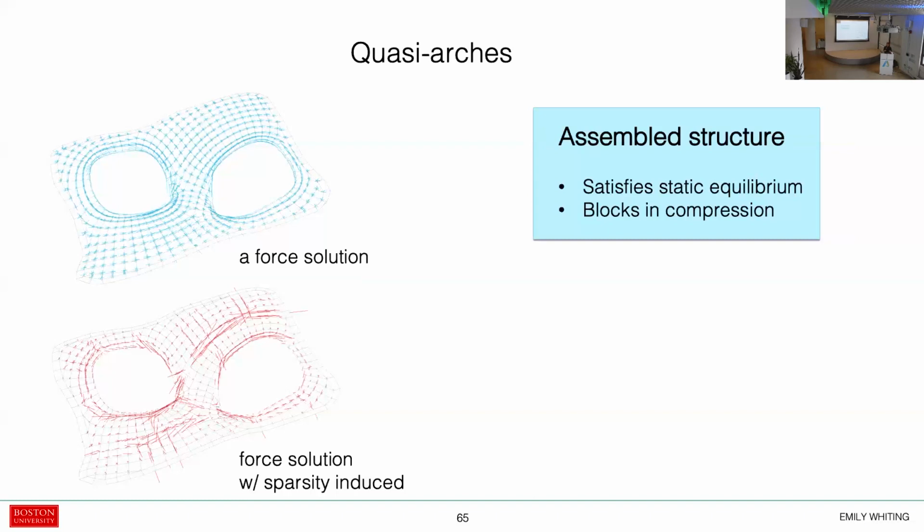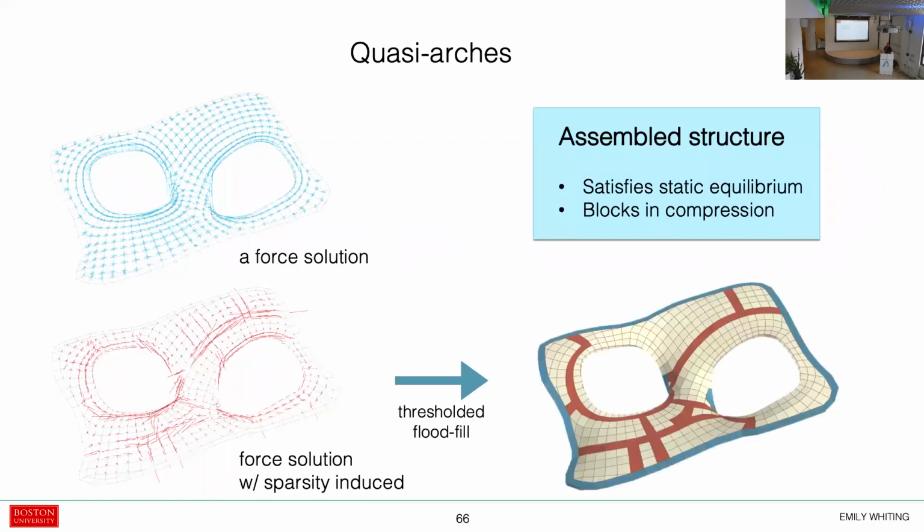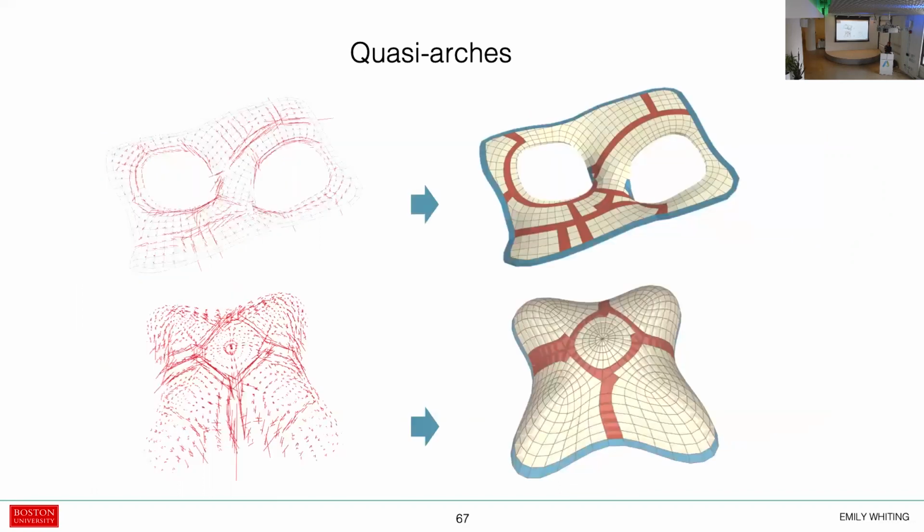And what that corresponds to is a very similar idea to what we found in the arches: that those concentrated regions can stand with almost no interaction from the areas around them. So we use that as an indicator of where the quasi-arches could be placed. By simply selecting everything above a threshold and doing a flood fill, we could find these candidates for quasi-arches. So here's another example of another shell where, again, we're trying to concentrate these high stress areas into smaller regions and then doing a flood fill within those areas.